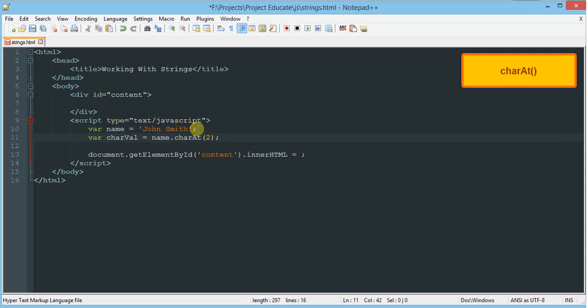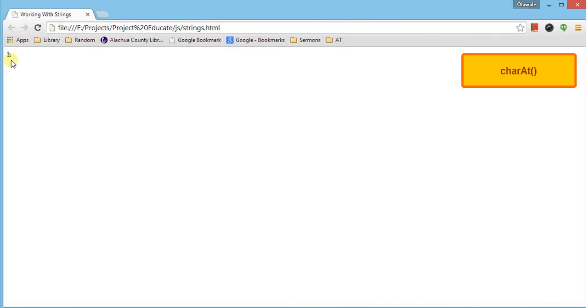We do that, and we try to display the result here, and let's save it. So guess what this value is going to be? It's going to be displayed on the screen. So let's see. So it's H. H is the character at index 2.